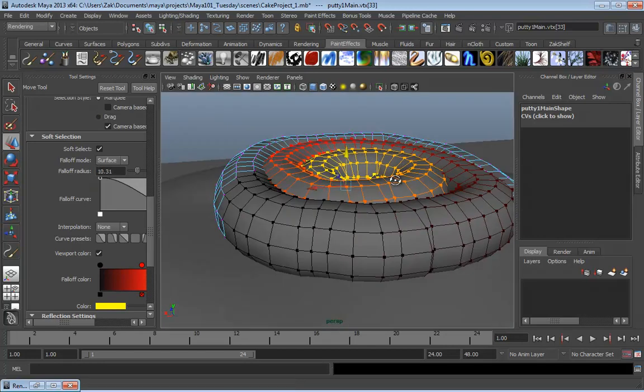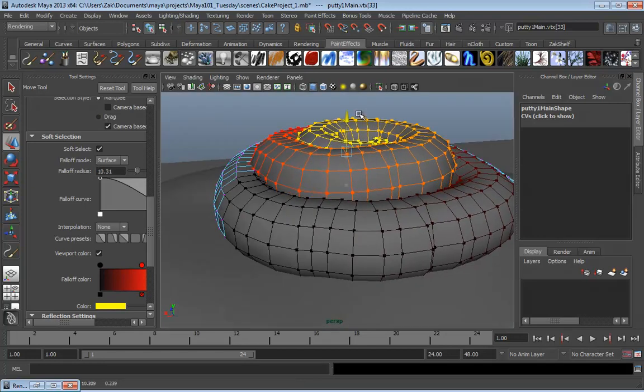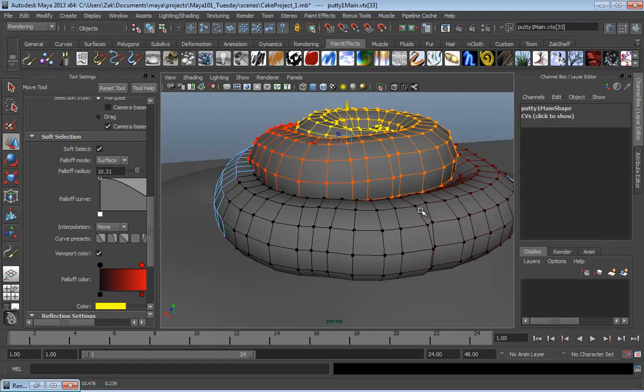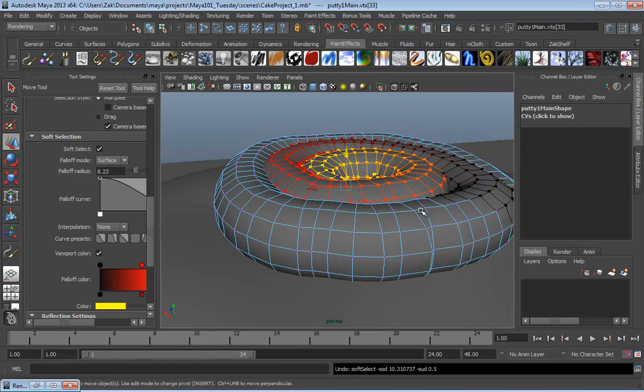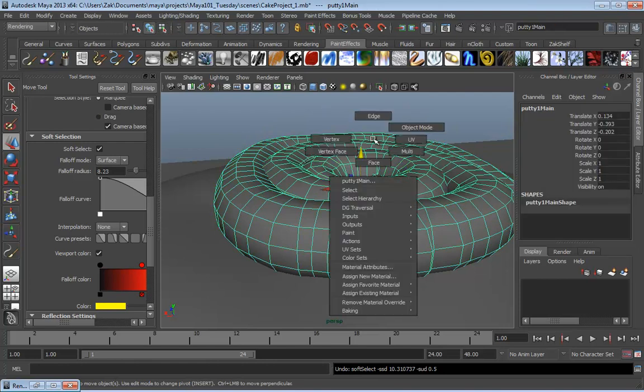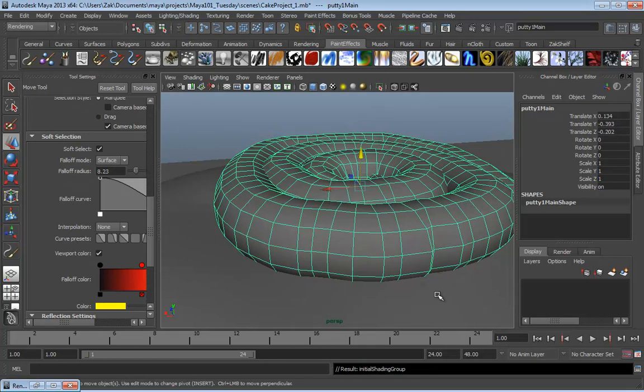So now, as I start to pull that up, it actually pulls up from the sensor. If yours is now transparent for whatever reason, do not worry about it. We'll solve that in just a minute. Mine wasn't, but that's okay. You're not going to be keeping that material anyway. As a matter of fact, if yours is transparent or if it isn't, either way, do this. Hold down the right mouse on it, choose Assign Existing Material, and assign Lambert 1 to it. And then it won't be a problem anymore.